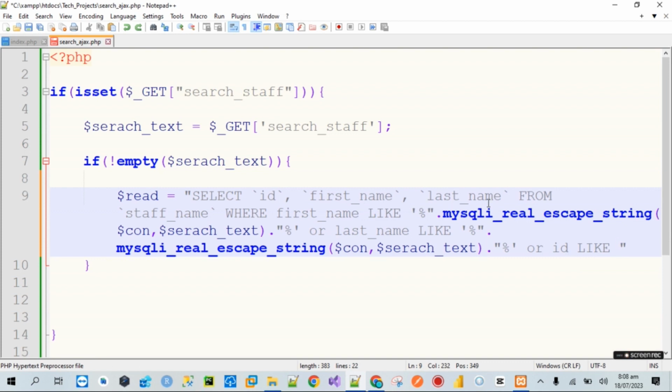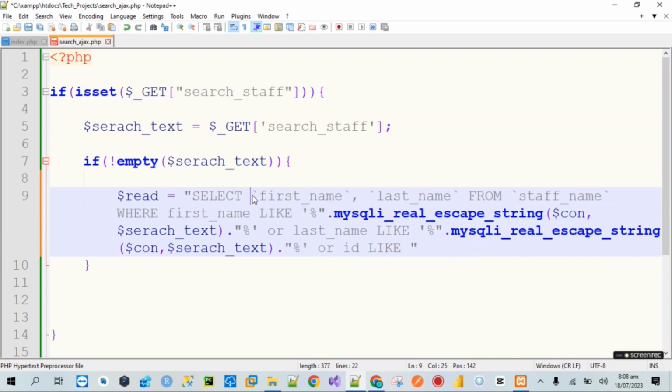First one will say where name, first name like this, and also last name like this. Okay, I can choose to say let's not search for ID. Let me just say with first name and last name. All right. Okay, let's just make do with this. You can add more keywords, more arguments when you are doing your own. Okay, I will want to stop here and let it be so. We are searching by first name and last name.